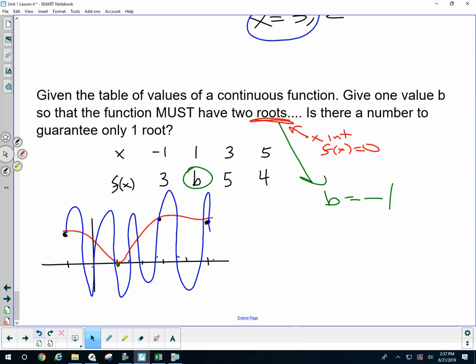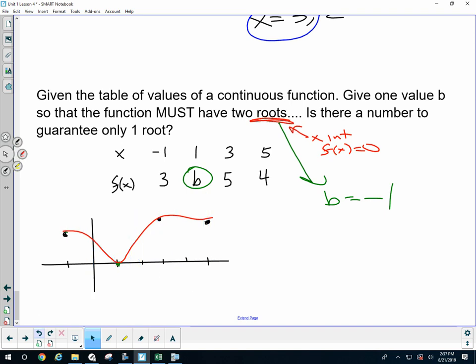Okay? Can I guarantee I have 1 root? No. Can I ensure that I have at least 1 root? Yes. So just be careful with the wording. So there, number 2, make sure you have only, for a possibility of only having one root, yes. If this was 0, it's possible that you only have one root. All right, it's a big lesson.